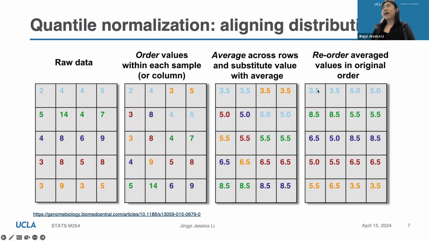We need to create some reference distribution so that every distribution will be transformed to the reference distribution. But in this case, there's no single distribution that can be regarded as reference. The 4 columns are kind of on equal background, right? So therefore, the first step is trying to get an average value for the smallest value, second smallest value, third smallest value, fourth smallest value, and largest value for the reference distribution.